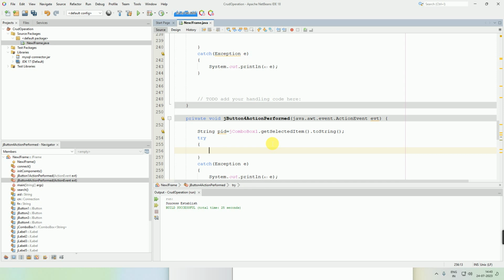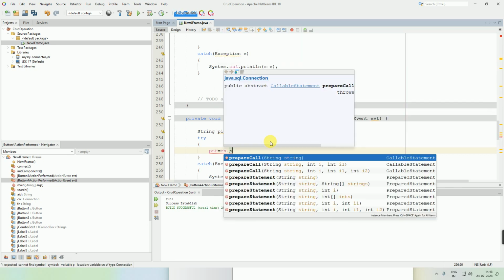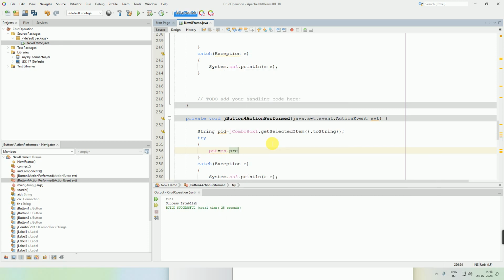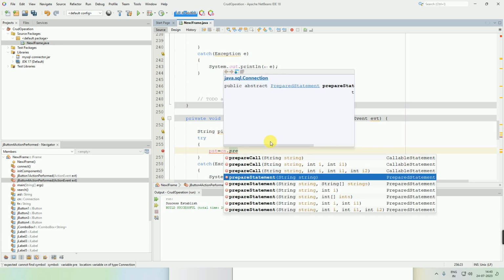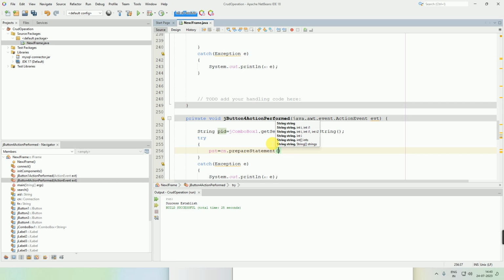So now in the try catch block, pst is equal to cn dot prepareStatement. So in prepareStatement, what we are using is select star from student. That means select star from the student table, where whatever the id is selected, we specify here. For that we dynamically get the value.